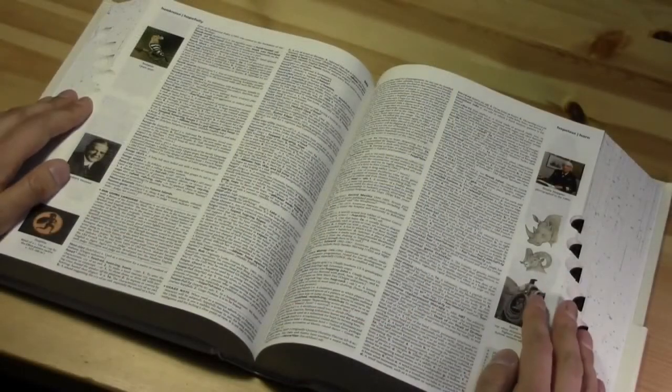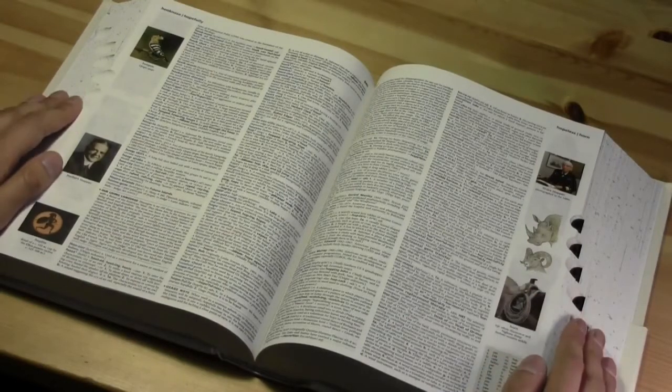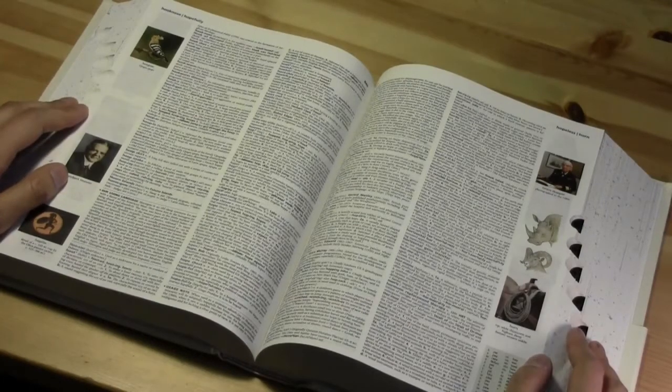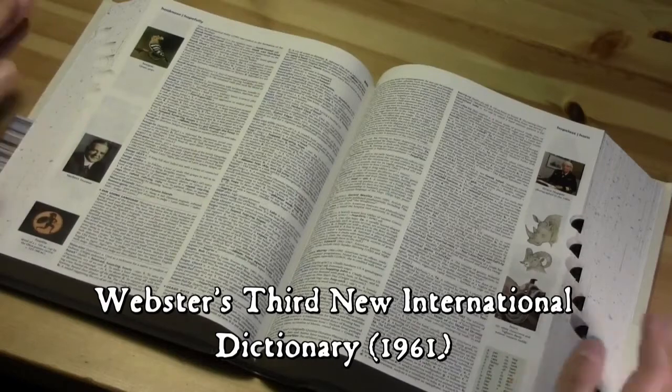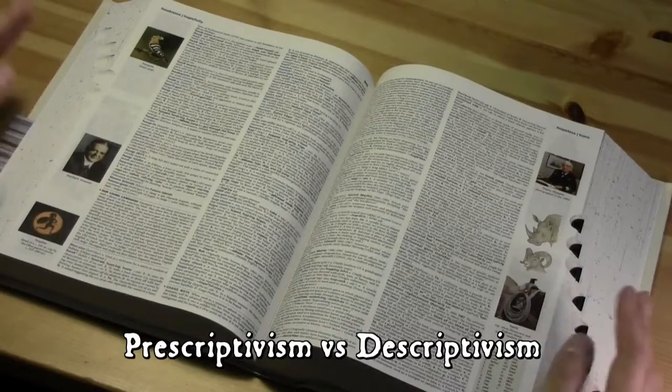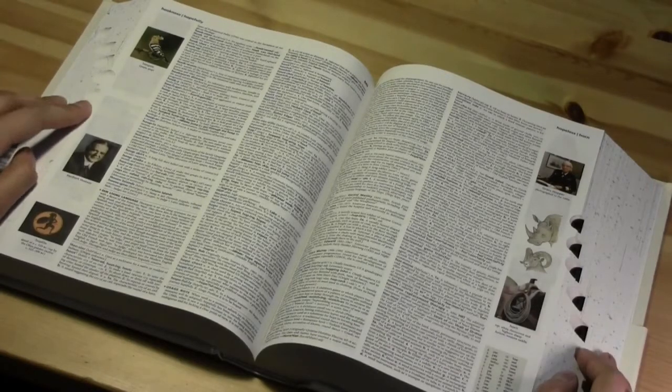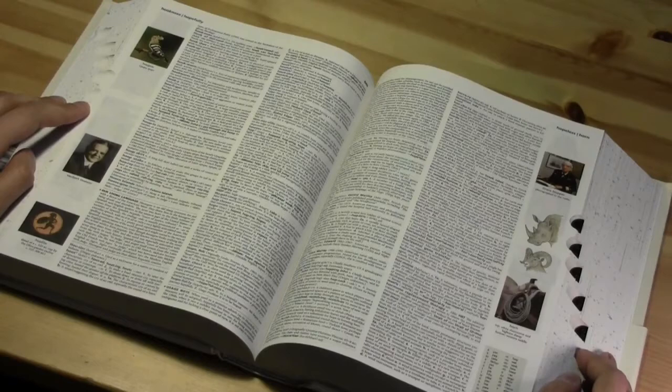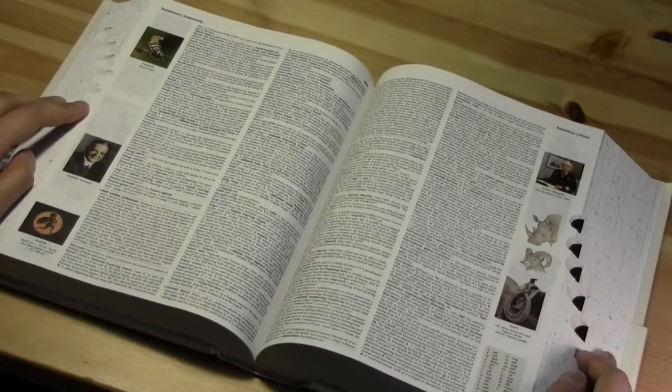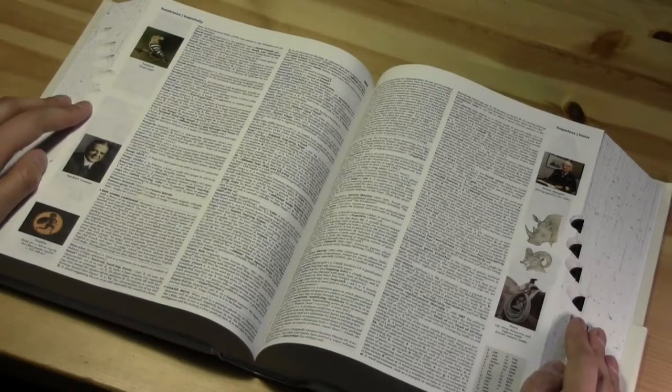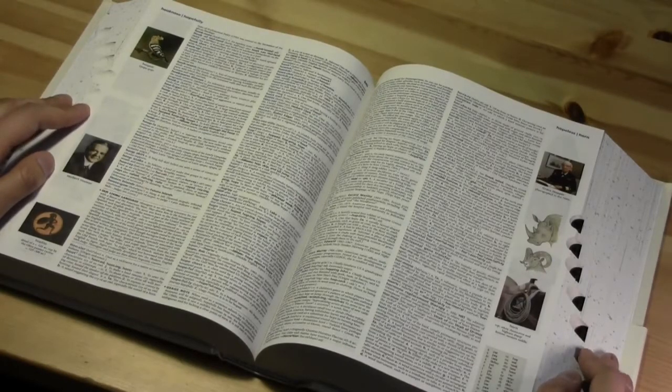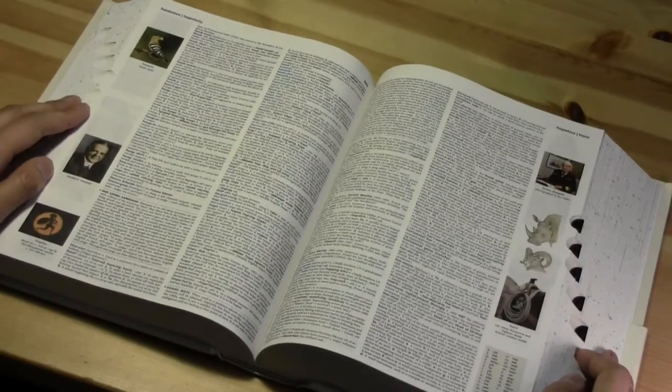It was first published in 1969 in reaction to Webster's Third, which was more permissive than previous editions had been. So what we're talking about is an issue here of prescriptivism versus descriptivism. The Webster's Third was moving more towards a descriptive kind of approach, and this upset some people who thought the language was going to hell in a handbasket. And so this was the motivation for creating this new dictionary, the American Heritage Dictionary, to be more particular about its permissiveness in terms of what was allowed in language.